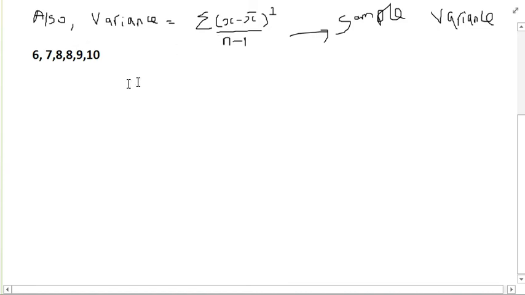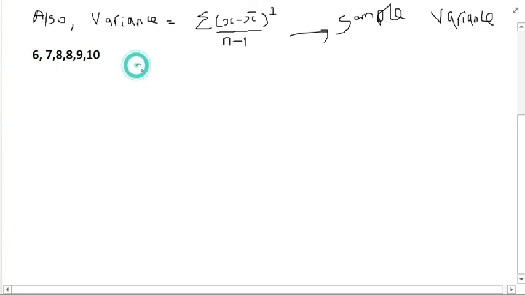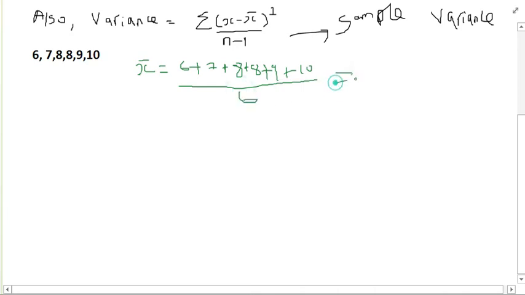All right, but in any case, we must find the mean. We already know how to find the mean. Let's start by calculating the mean. The mean, of course, we have to add everything together, and we divide by the total. That is 6 plus 7 plus 8 plus 8 again, plus 9 plus 10, over how many entries? 1, 2, 3, 4, 5, 6, over 6. All right, then 6 plus 7 plus 8 plus 8 plus 9 plus 10, that is going to be 48.